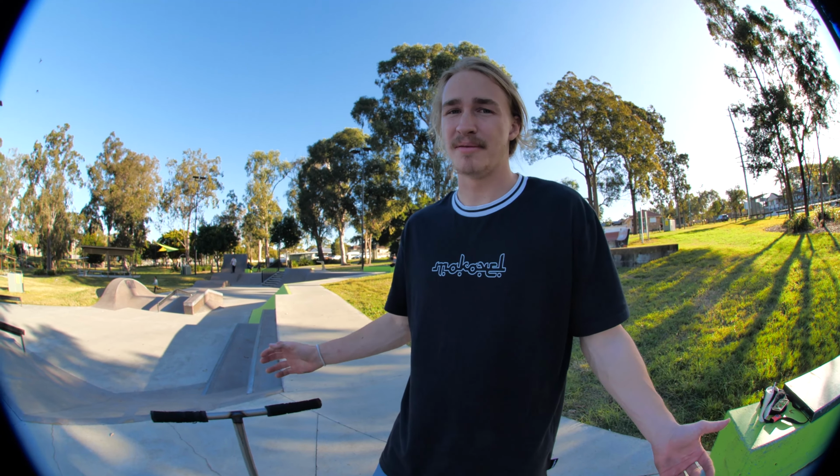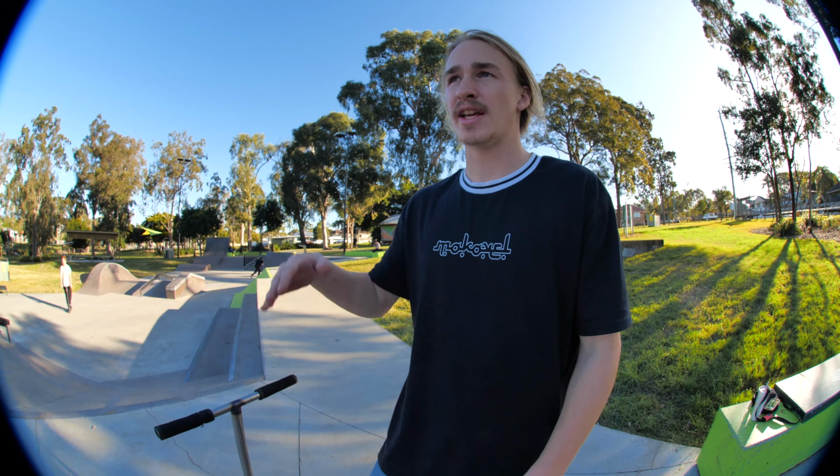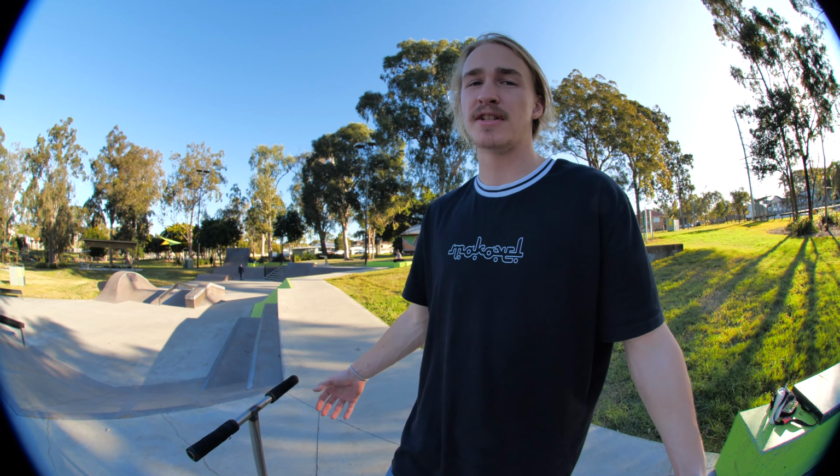Alright guys, so to sum things up, just always remember to whip as high as you can, go on a little bit of an angle, get as much clearance as you can, which gives you time to spot the trick. As I mentioned, with both of these tricks, whip back 50 and whip front 50, I'm always looking straight down and gliding into that rail slowly. So you want to give yourself as much time as you can to slowly glide into the rail after you've caught the whip. Just makes it so much easier.